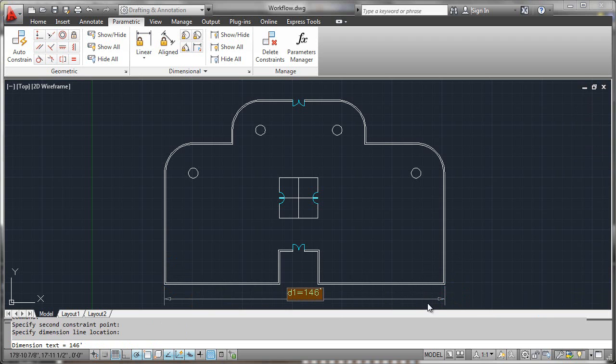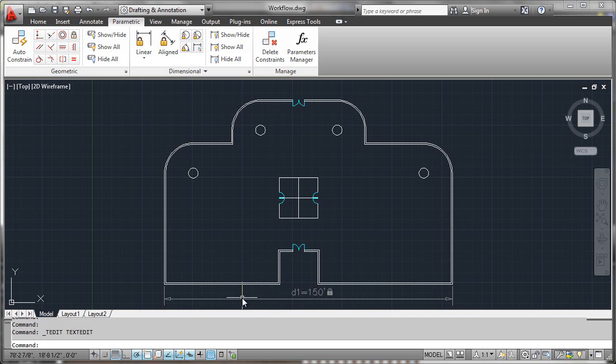And here, where you would normally get the chance to override in a normal dimensional type of entity, you'll see that there's actually a parameter that's being assigned, a parametric parameter. And that'll make sense later as we look at the parameters manager. If you acknowledge this, now what we have is a dimension that is generated from this baseline over to this controlling point. So this baseline will remain fixed. And now if we wanted to come in here and edit this and override it with some other value, we'd be perfectly free to do so. We would see the geometry would generate off to the right because the baseline remains fixed. We could simply undo our changes and go back.